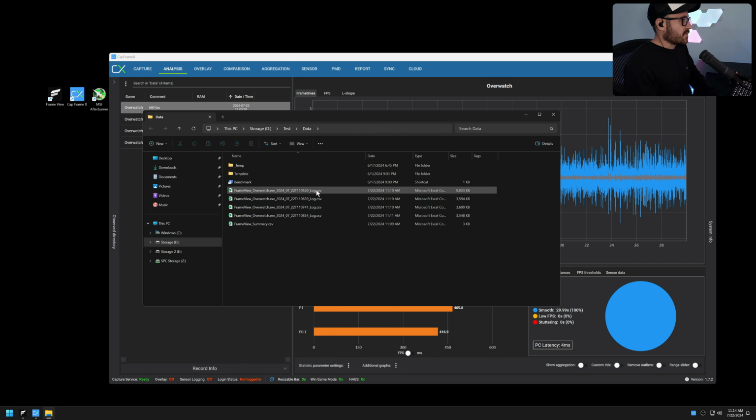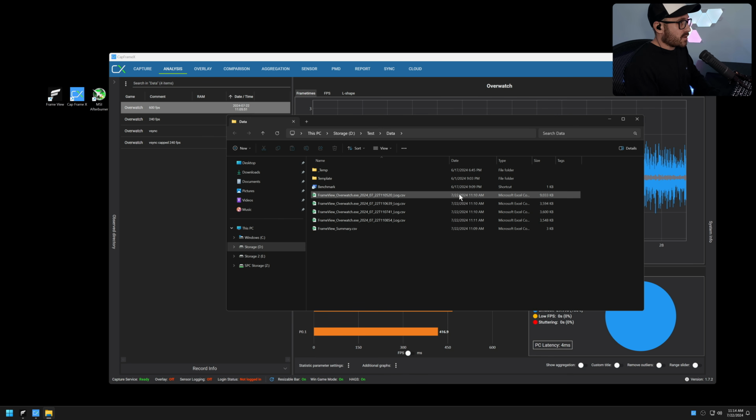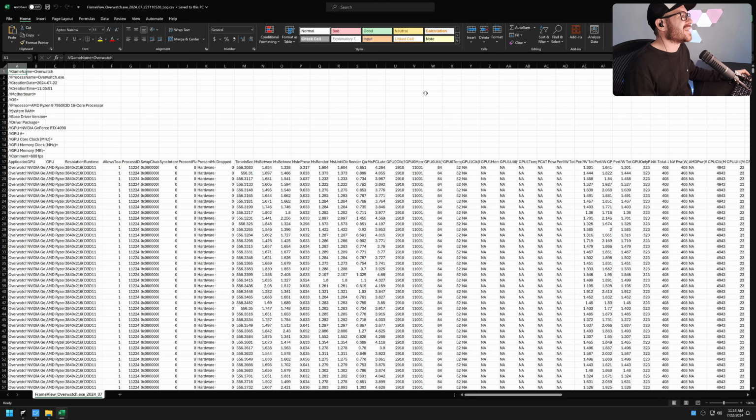I'll be using Excel. We'll open up this file and you can see it by date and time, so we'll make sure we've refreshed that. That should line up with that. Now I'll open this up in Excel and we'll get the average. This is what all the data looks like in a spreadsheet, and CapFrameX is just putting that in a nice UI for us. You won't see any of this if you haven't opened it in CapFrameX first, you would just see this and below. But what we really want here is the actual proper latency value.